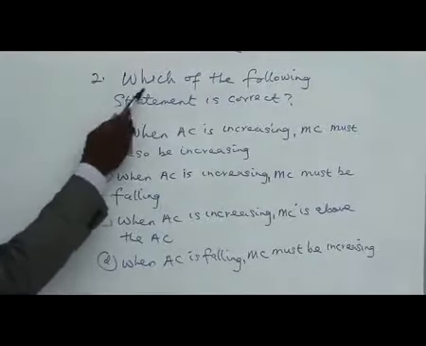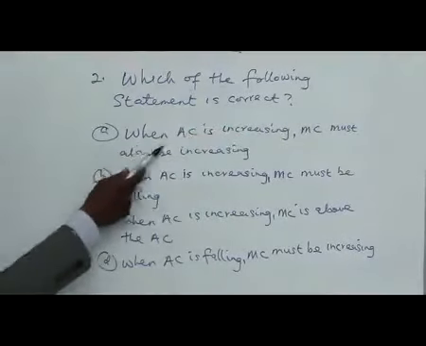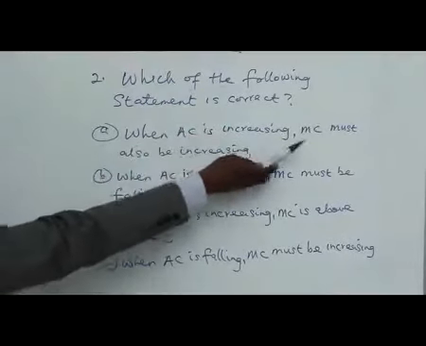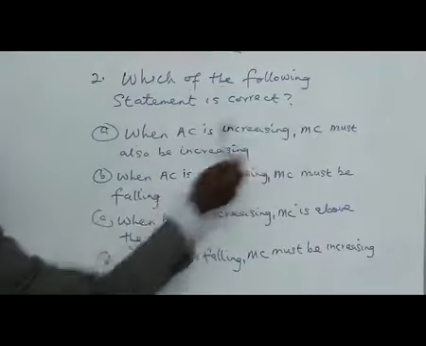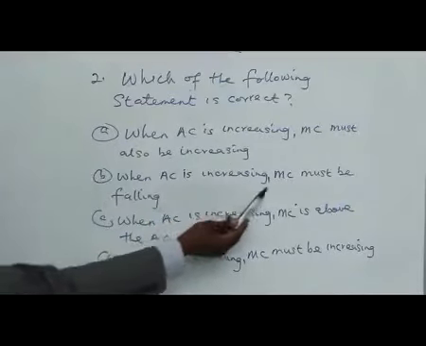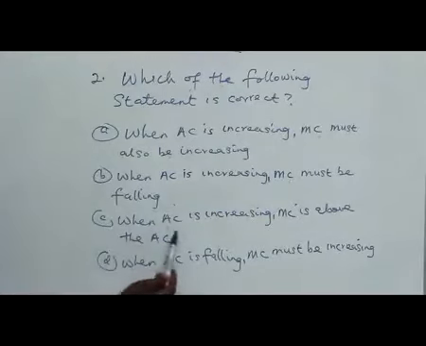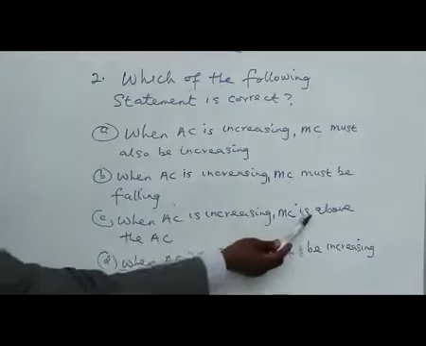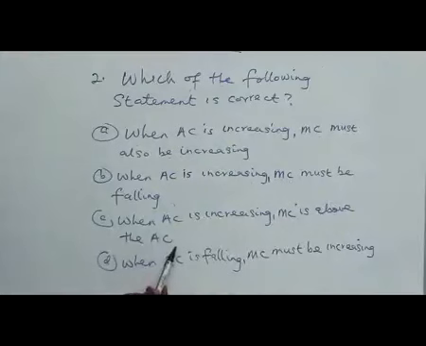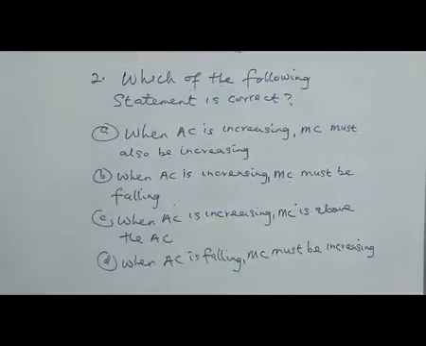Question 2. Which of the following statements is correct? A. When AC is increasing, marginal cost must also be increasing. B. When AC is increasing, MC must be falling. C. When AC is increasing, MC is above the AC. D. When AC is falling, MC must be increasing. The right answer is B.